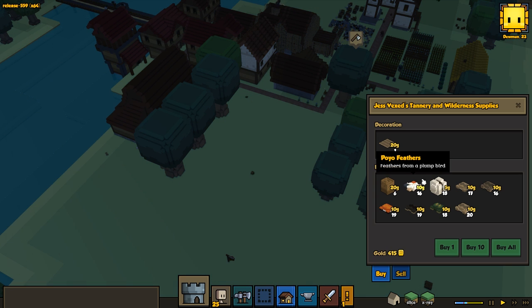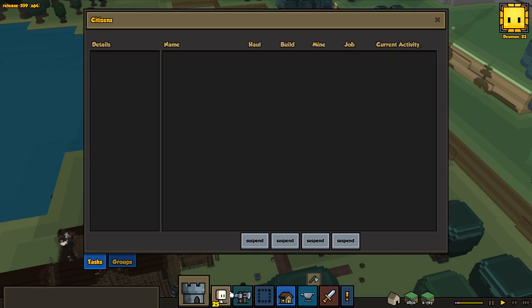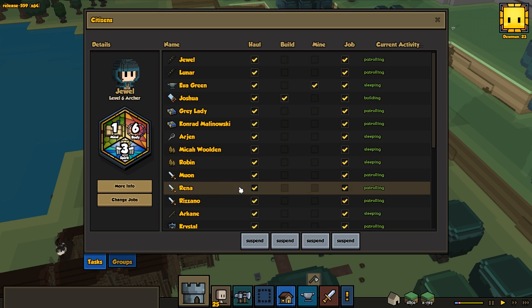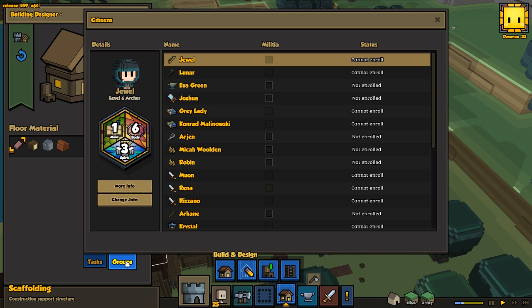Rugged Survivalist. I guess we can buy some podio feathers. I'm really thinking that we should get a shepherd. It would be so nice to have one. Groups? What is this thing? Is this something new? I haven't seen this. Cannot enroll.